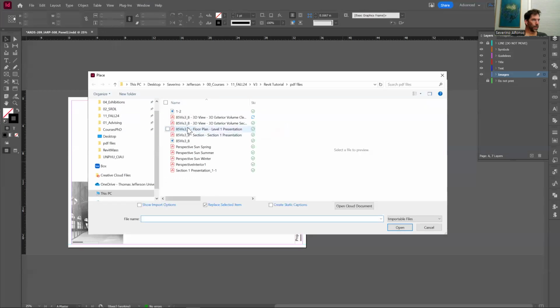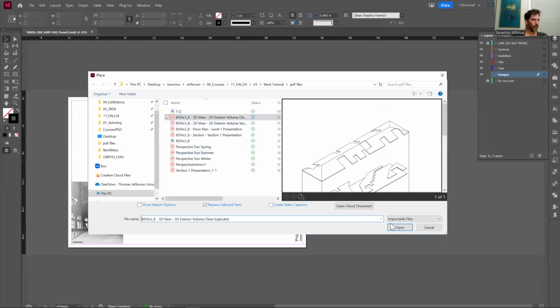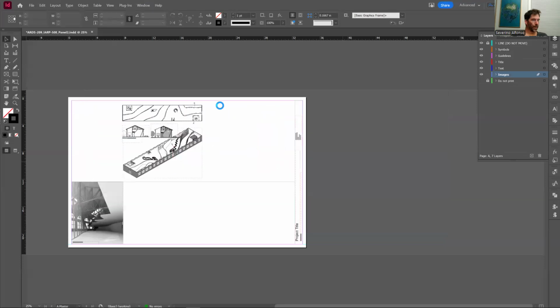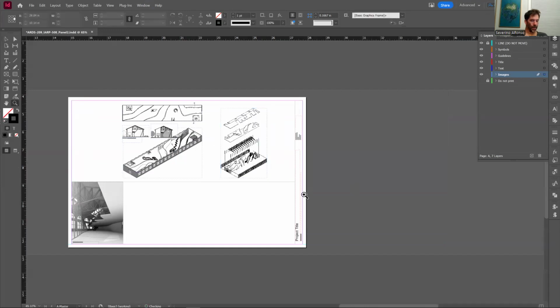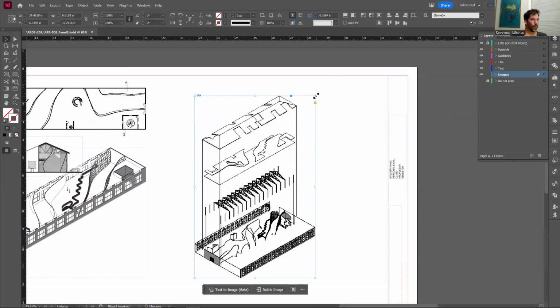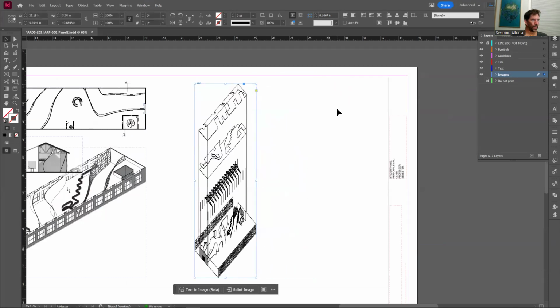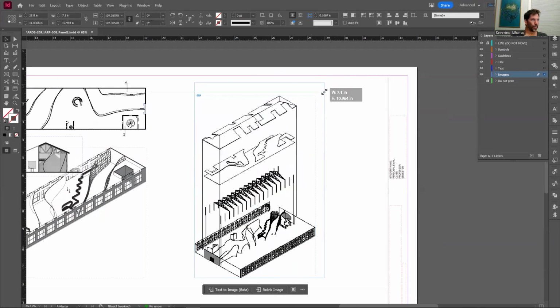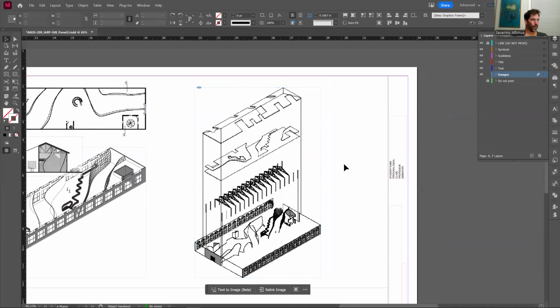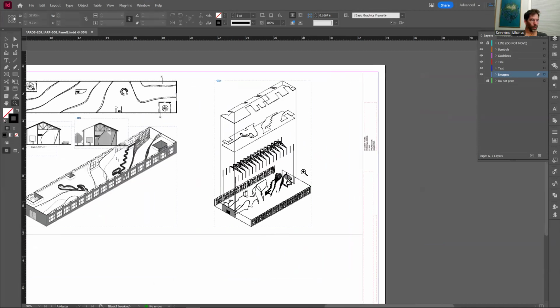Control D in InDesign. Here, the scale doesn't really matter. So I'm going to place it more or less. Scale it. What does matter is that you don't scale it affecting its proportion, that you actually scale it properly. Now, the things that we could do here is annotate using the text and the symbols.